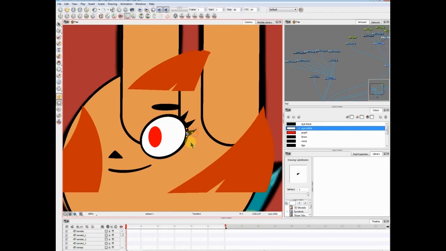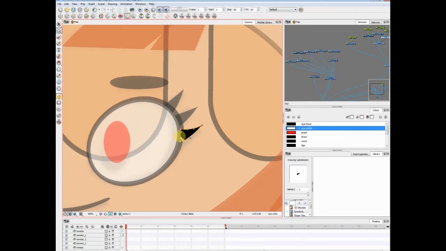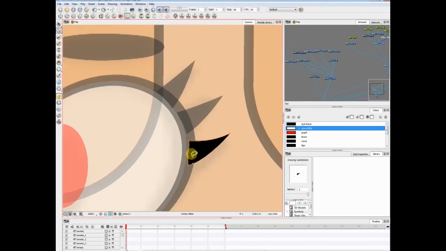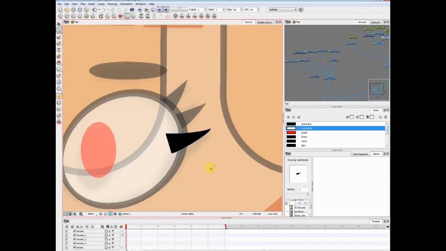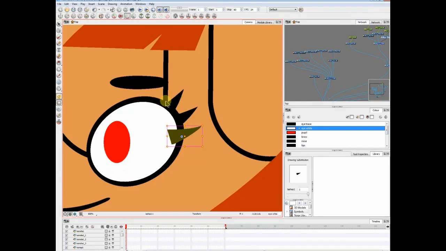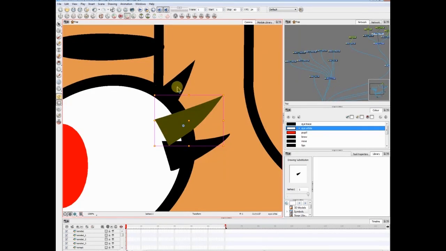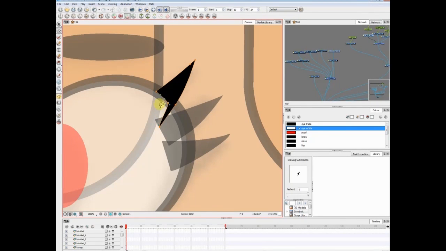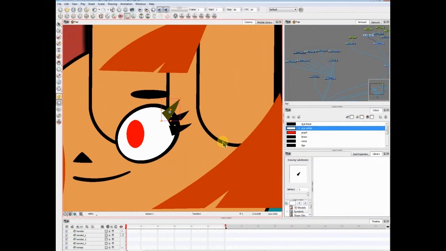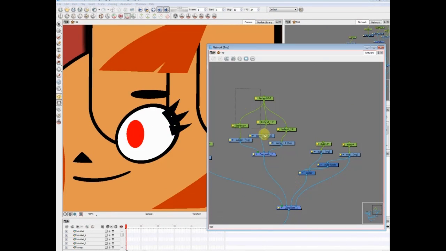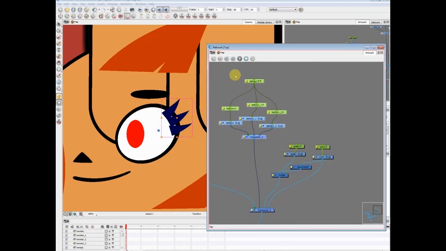I really should have extended. I think I'll do it now. I'm gonna extend these lashes out like so. So when I get to animate it, I don't have to be too careful in staying inside this eye. I'll just do that really quickly. So I'm just gonna put this eyelash behind this whole eyelash composite right here. So this is all my eyelash.